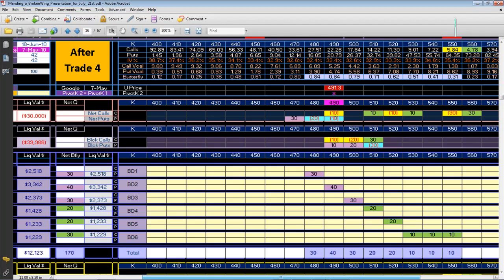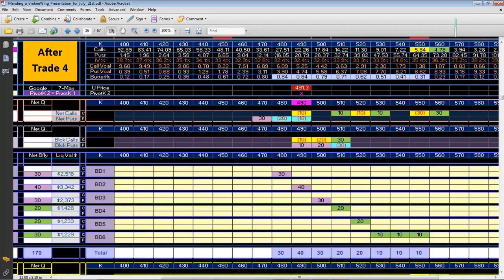So I'm harnessing, I'm harvesting that value, that tripling of that money, and I'm protecting this 30 lot that's dwindled from $3 down to about $1. All right? And what am I left with now? I'm still left with something that's really going to make a lot of money if we go to 490. Why? Because there are 40 baby butterflies there. Look at the inventory. So I broke it up now into different lines.